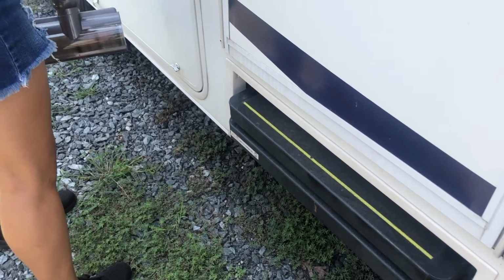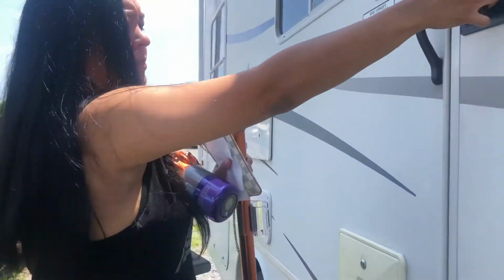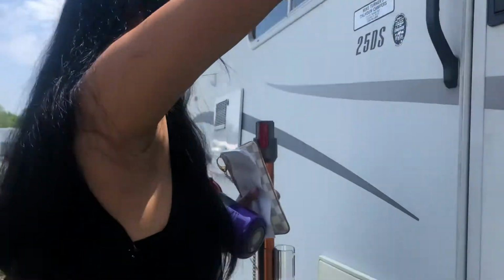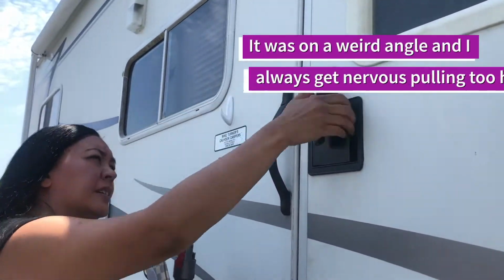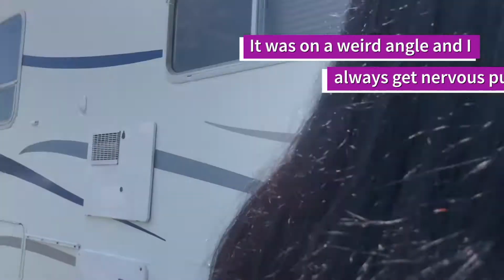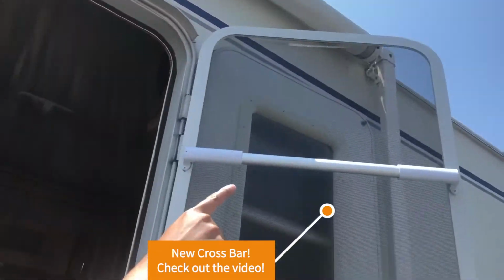Oh, hold on. I got the key locked. Uh-oh. This is what happened last time. We're having some technical difficulties with the door. There now, we go. It's because it's leaning. All right, see that? There's my new bar. See the bar? Very nice.